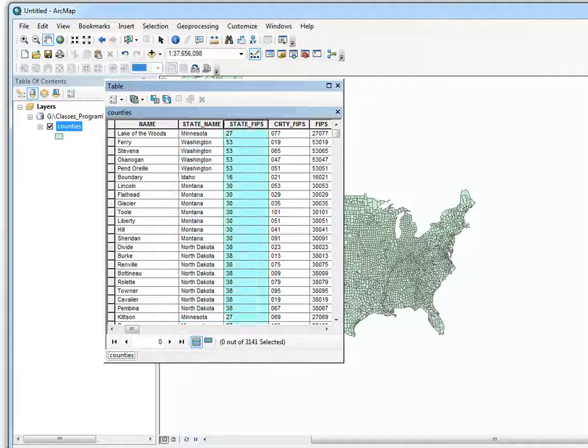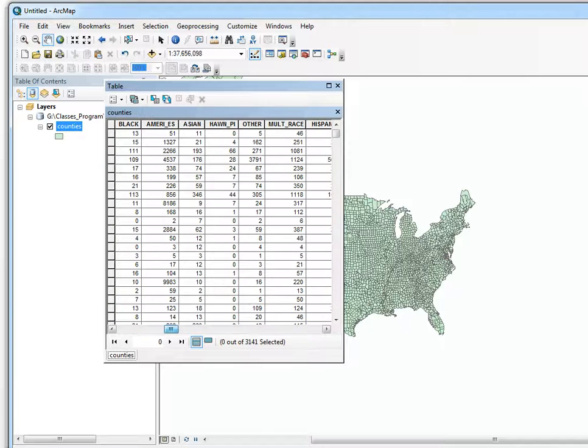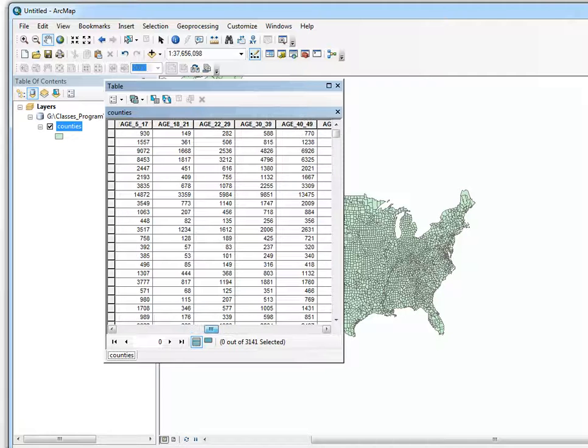I've got some state federal identification numbers, county federal identification numbers. I've got the population of the county, so that's ratio data. Population per square mile is ratio data. This is the number of Hispanic or Hawaiians. So I've got a lot of data here.